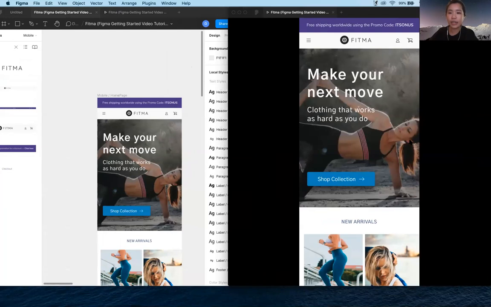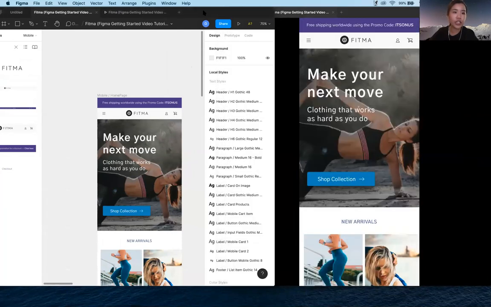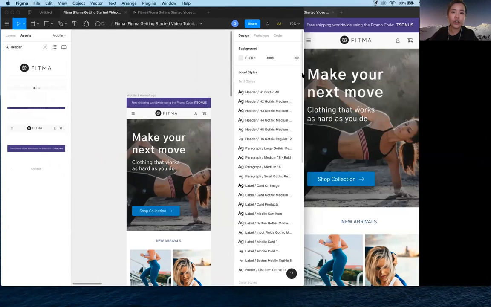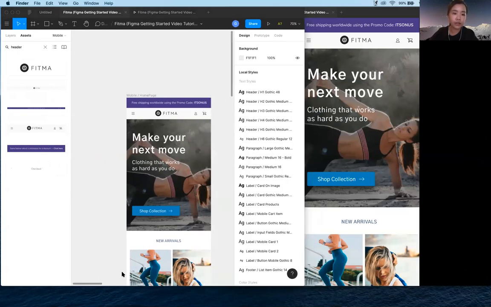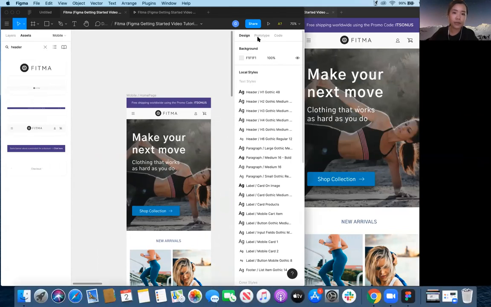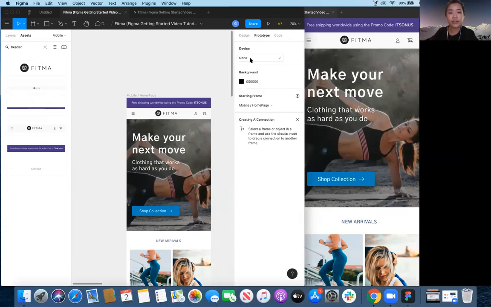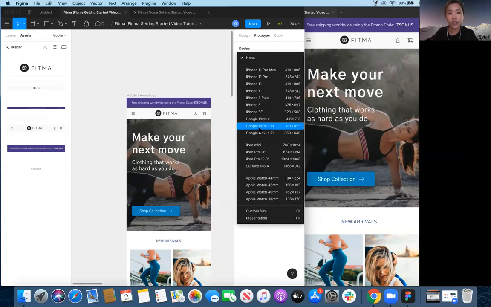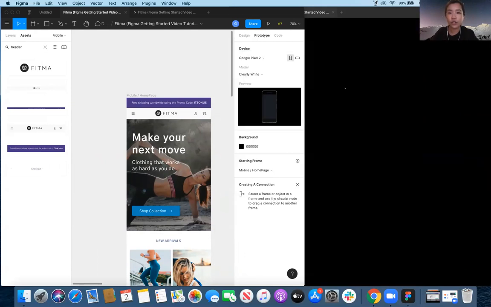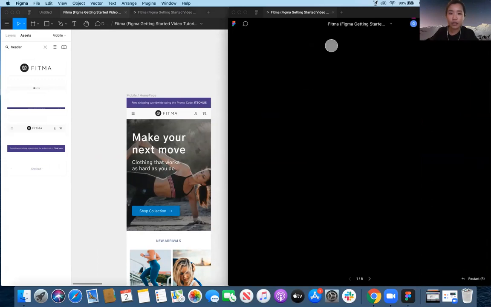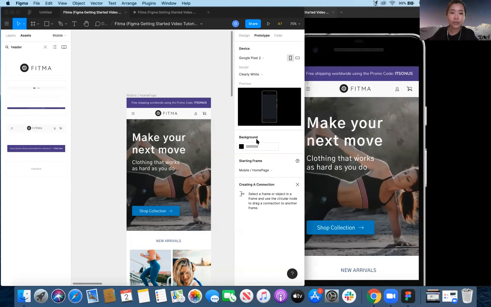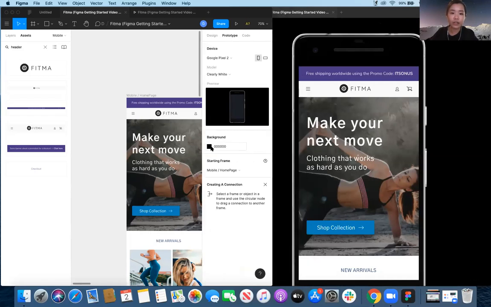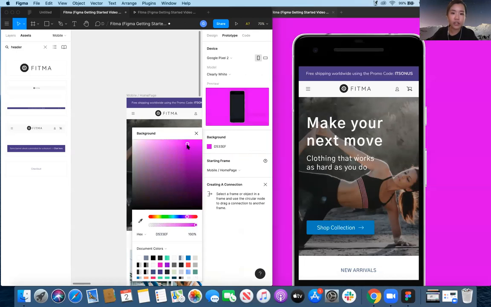It's not really sitting in a nice little device, but we can change that. So if we go to, one second. Yeah. So if we click prototype, we go here. You can select the device that your frame sits in. So in this instance, I can select Google Pixel 2, and this should update. Yep, like that. I can also change the background color of that so it looks nicer. So I can change to like a nice little purple pink.